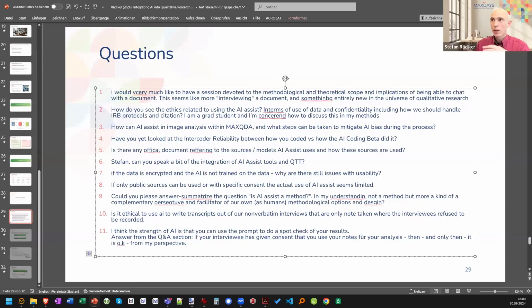And actually, please note that the MAXQDA team needs to take into account what languages are best supported by AI models, and those are then included into MAXQDA AI Assist. And please note that the chat currently is language open, so you can work with any data in the chat in any language, ask questions in any language, and you may end up with the answer in English, but still you can ask questions in usually nearly any language, I guess.